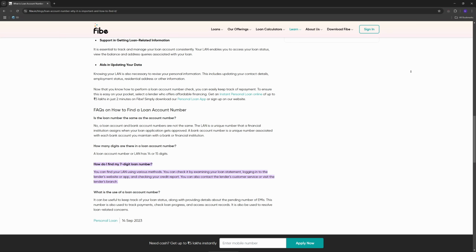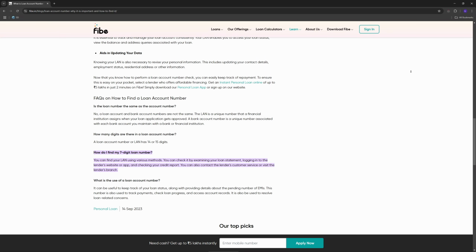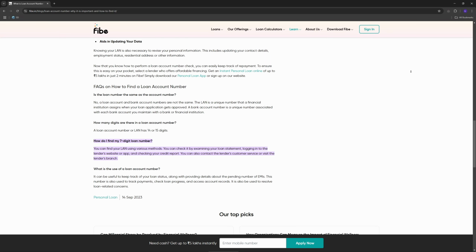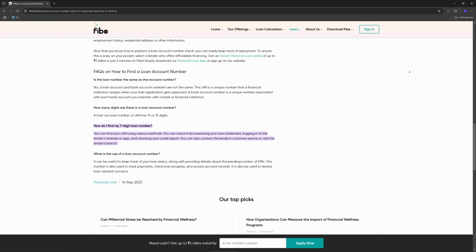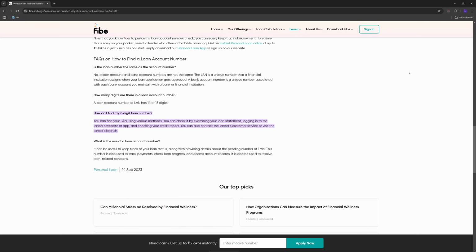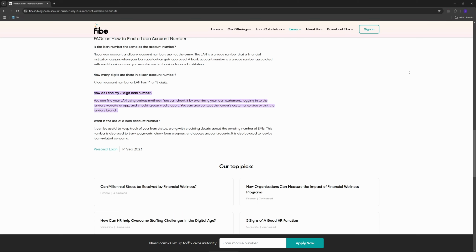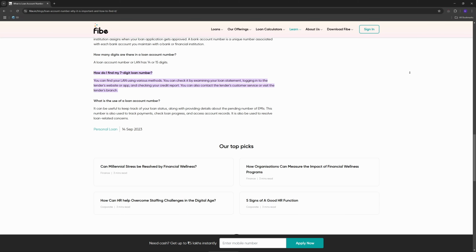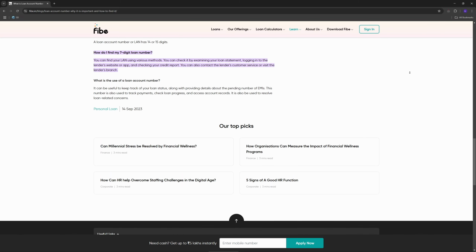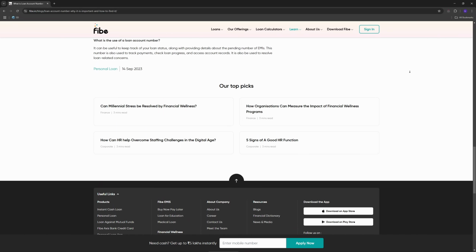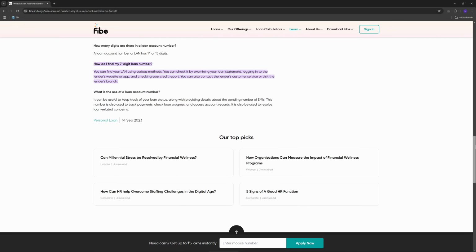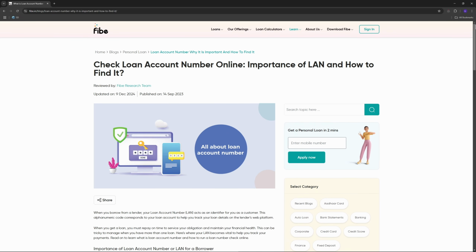Also, you can review emails and SMS notifications to check for your account number. You can check any emails or SMS messages you received from Home Credit. Look for communications related to loan approval, loan disbursement, or account updates, as these often include your account number. The account number may also be included in payments, reminders, or loan statements sent via email or SMS.